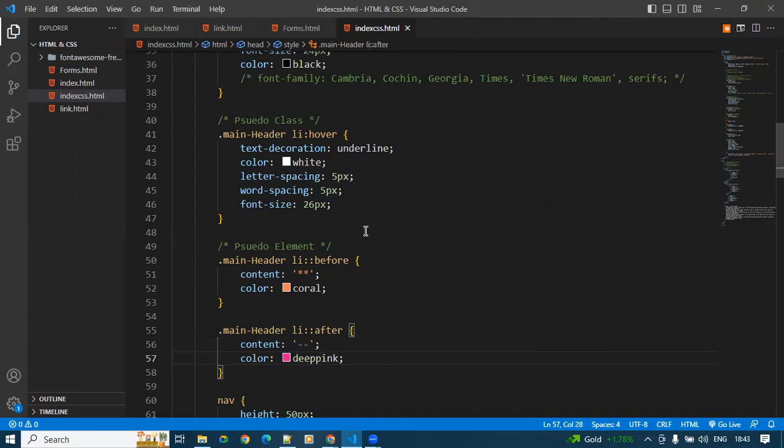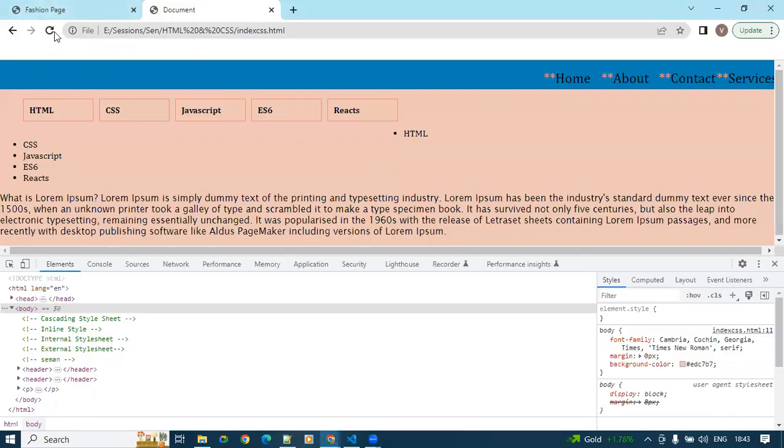Let me save this, go to my page, refresh and check. You can see that the after content is now showing as hyphen hyphen. So which means that my after content also requires a content, and my before content also requires a content. Content attribute to be mandatorily mentioned.